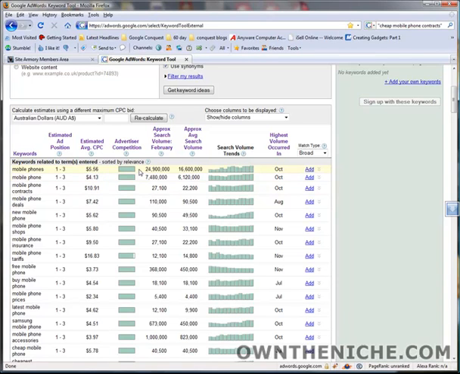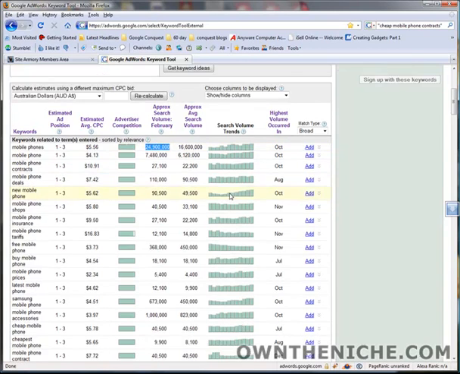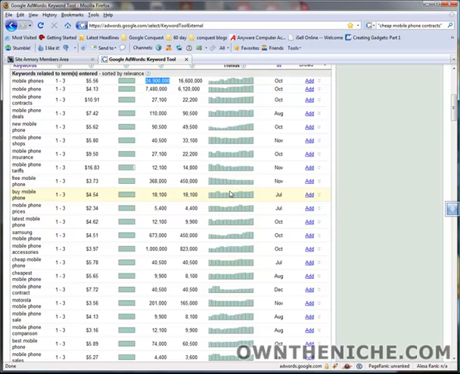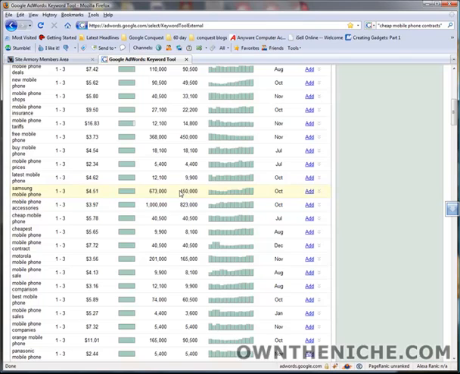One of the things you need to look for in here is the actual search volume. Generally you want something nice and even along here. If you find something that's got a huge dip or a huge spike, it's something you really want to stay away from until you understand making the blogs and the keyword selection a lot, because it's just a single spike in traffic over a month, generally around events like Halloween or something.